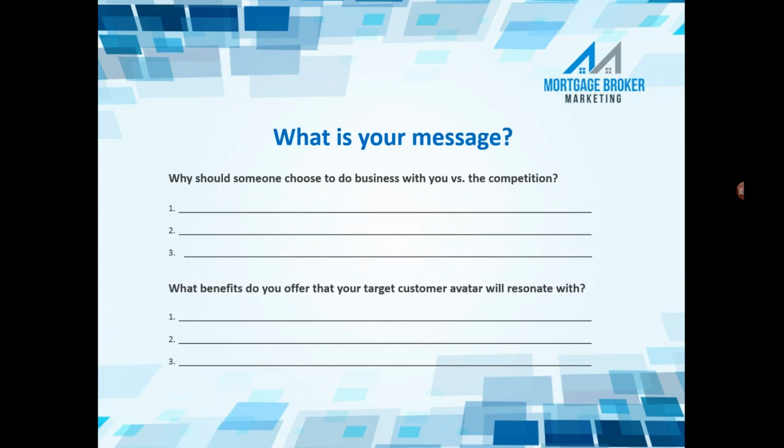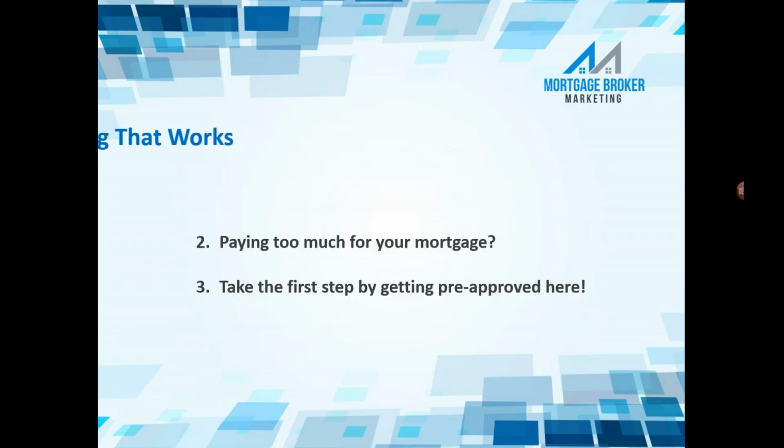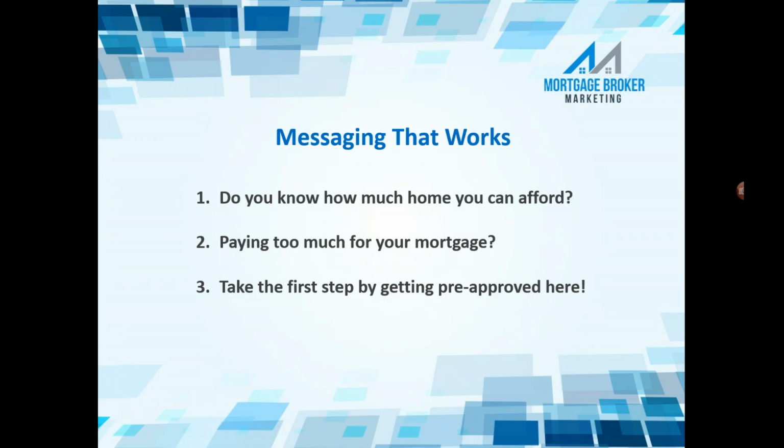So what is your message? Really getting clear on this: why should someone choose to do business with you versus your competition? And really answering that, not making it about you, but really answering the question for someone. Not like, oh, we have all this experience, blah, blah, blah. That's not really answering their questions. Why should someone choose you versus the competition, and what benefits do you offer that your ideal client is going to resonate with? Then your messaging on your website, all your social media posts, your email marketing is just going to be that much better. So really getting clear on that will go a long way.